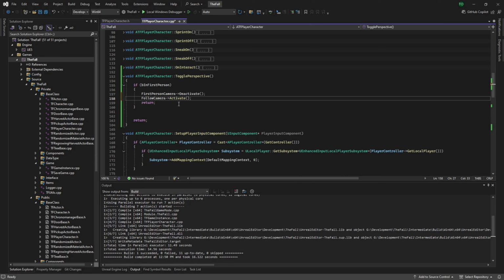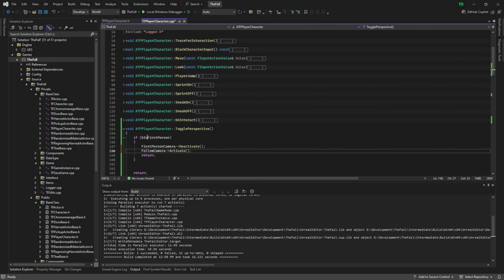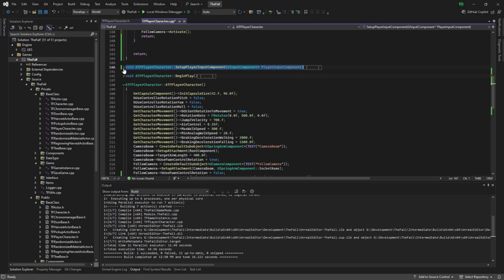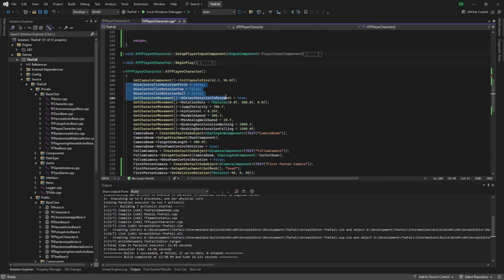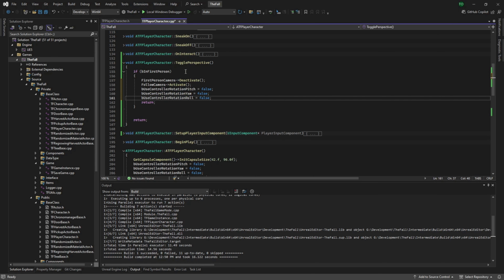Now, there's a couple other things we need to do, and that is, where's our construction script? That's right here. These three need to have different states depending on which perspective we're in. So I'm going to copy these because this little if block here is switching back to third person.